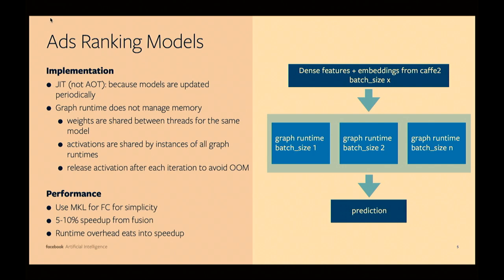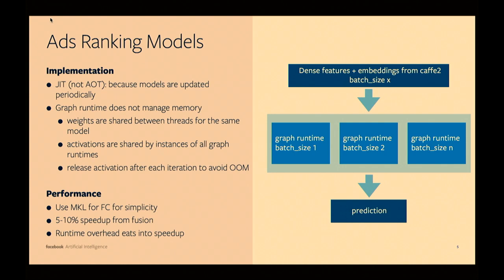We need to do JIT compilation since we don't necessarily know the input sizes ahead of time. That means that when a request comes in and it has an input size that we haven't encountered before, we kick off compilation of a new graph runtime. This means that for each model, we're holding multiple different graph runtimes in memory, one for each input size. This means that in order to prevent a memory blowup, as Hao mentioned before, we need to do some special memory management outside of the graph runtime, including sharing of activations and sharing of weights.